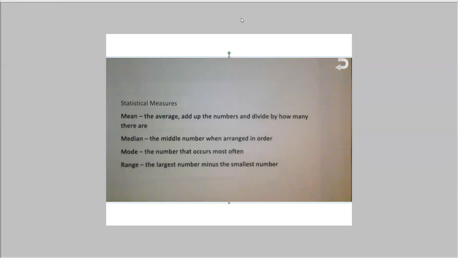Sometimes there'll be just one number in the middle. If there are two numbers in the middle, you'll need to average those two numbers to find the middle of those, to find the exact middle of the whole set. The mode is the number that occurs most often. It is possible to have more than one mode. If all of the numbers occur just once, then there would be no mode. And range is the largest number minus the smallest number. And you actually need to subtract to find out what that range actually is.